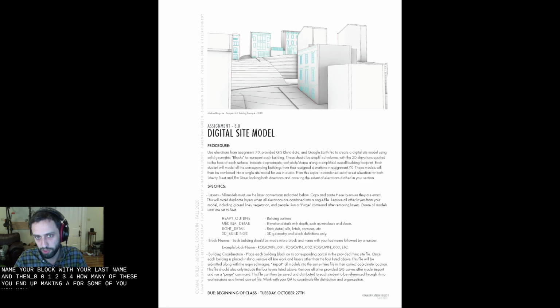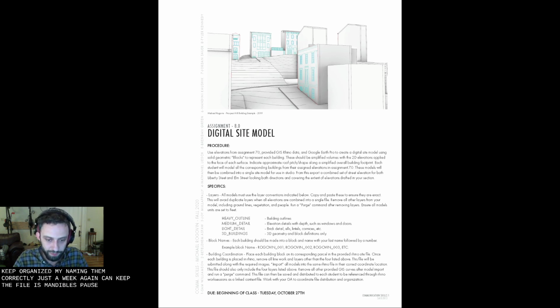For some of you, you have between 1 and 4 different buildings that you might be creating. Again, they're all pretty simplified, so you shouldn't worry too much about them being super exact, but you would want to keep organized by naming them correctly, just so we can keep the file as manageable as possible. And then essentially on Thursday of this week, you'll work with your GA to try to combine all of these different files into one large file that has all the individual elevations that everyone has drafted and the building volumes with them. At that point, you'll also remove everything else.